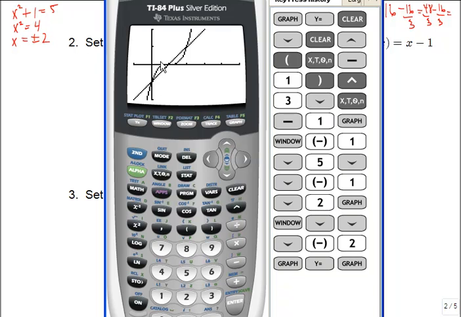And that means because that changes, we're going to need two different integrals. The first integral will be when the cubic is on top with the appropriate bounds for when that happens, versus the second integral, which will have the line on top over the bounds where that occurs. So let's draw this picture and find our intersection points. And you can find those intersection points by using the intersect command under calc right here, that's perfectly okay, but I'm going to show you how to do it algebraically as well.